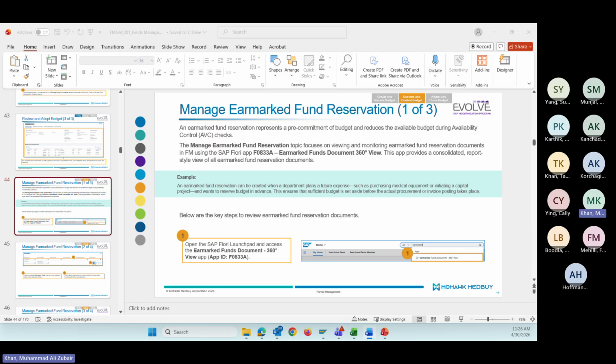So this thing helps, so this $100 is safe for that specific earmark, that GL account and IO type. So no one can consume that budget. So 900 you can consume anyway, but that specific $100 which is set aside in the earmarked fund will only be used for that specific GL account with IO type. So we will learn how to do this thing.